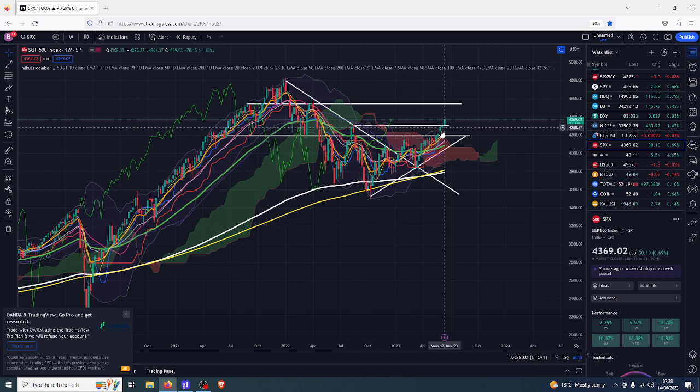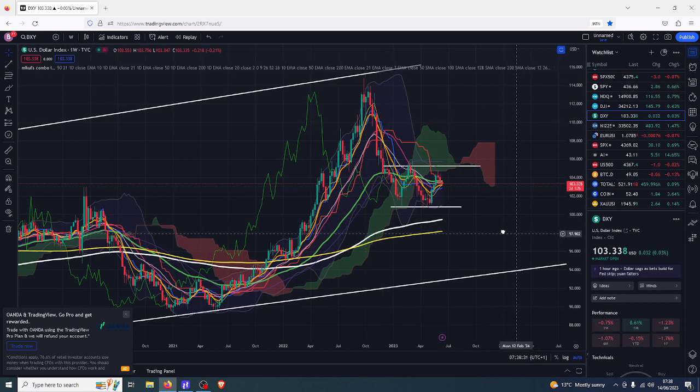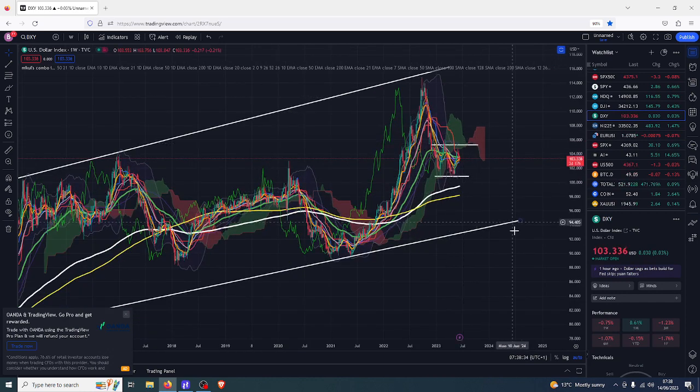Look, the economy is okay, and stocks are more than okay. In fact, stocks are rallying pretty nicely, with a view to even go higher than where we are right now. Not looking for a new all-time high this year, but it's looking pretty good. There is, to be fair, a pump signal on the weekly for the S&P. So I'm just putting it to you that there is a chance we do have a 0.25 basis point hike and the Fed keep the dollar up a little bit, because the direction generally is going to be down on this channel, all the way to the bottom of the channel over a period of years.